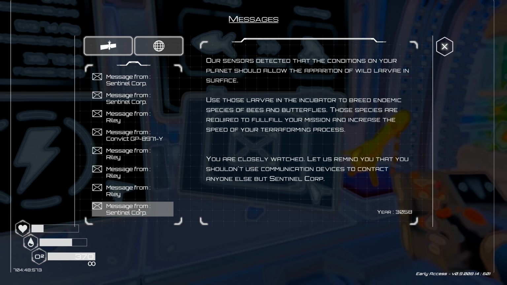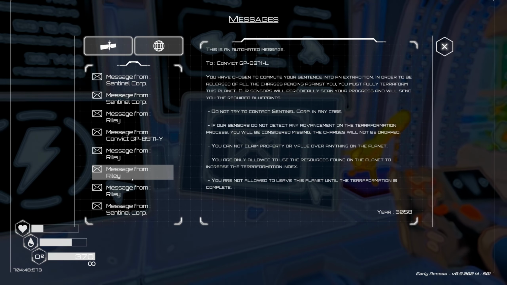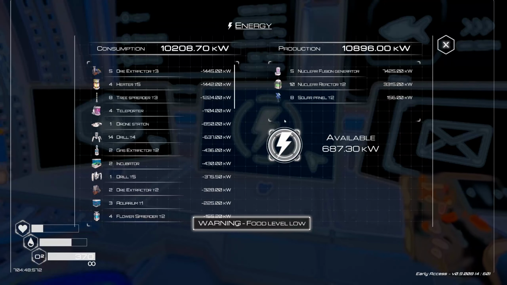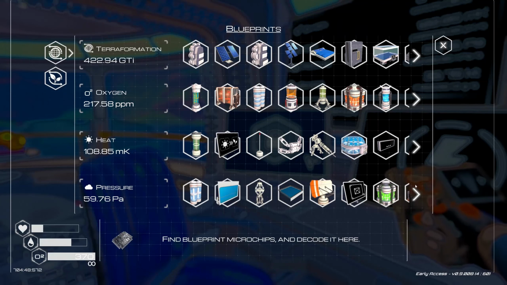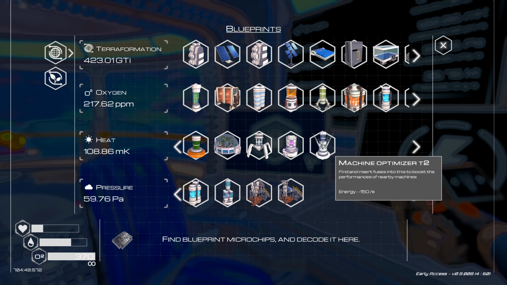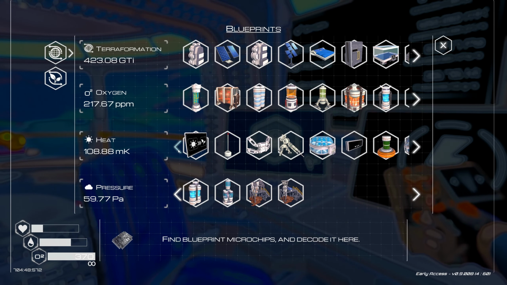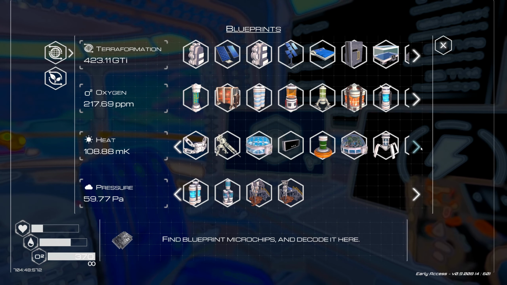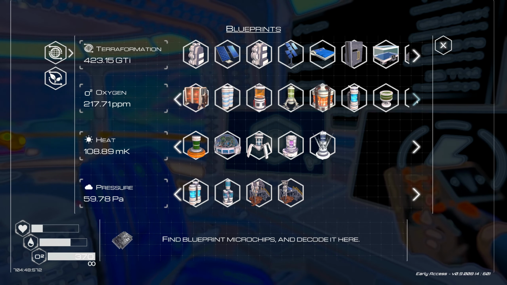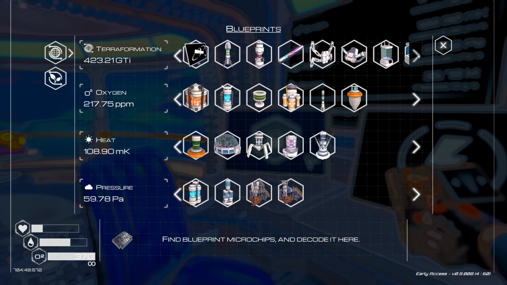Anything on here? So to detect the condition of your planet, to allow preparation of wildlife. Okay. I don't think anything new has showed up here. Power is fine. I think you might have been able to unlock something new. Like this thing. The machine optimizer. I don't know what that is. Do we have machine optimizer mark 1? Somewhere. Oh, tier 2. Mark whatever. I think we've unlocked pretty much everything, did we?